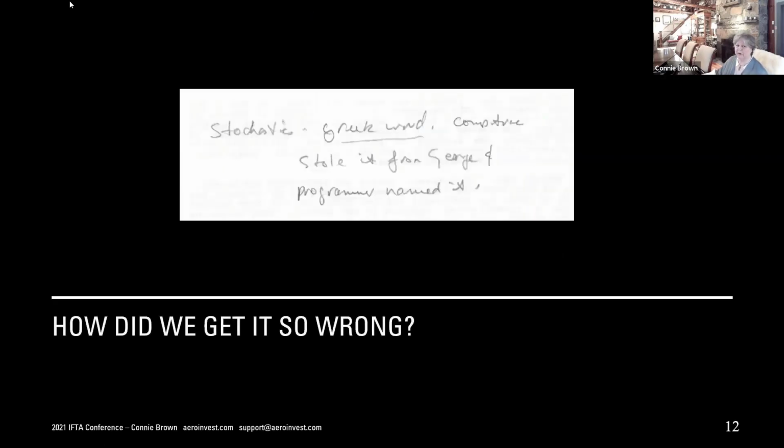Now, how did we get it so wrong with regards to how to set up the periods, the wrong numbers with regards to the percentage K, 3 being 5, and more importantly, where the heck did this 20-80 come from? Well, it turns out that CompuTrack stole it. In fact, they named the oscillator because they didn't have a name for it. And they're the ones that came up with stochastics. But it's the programmer, important, it's the programmer, not George, that wrote the instructions on how to use stochastics.